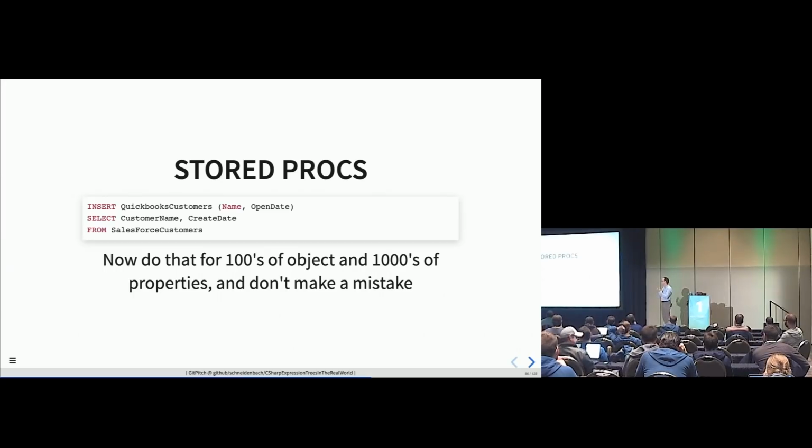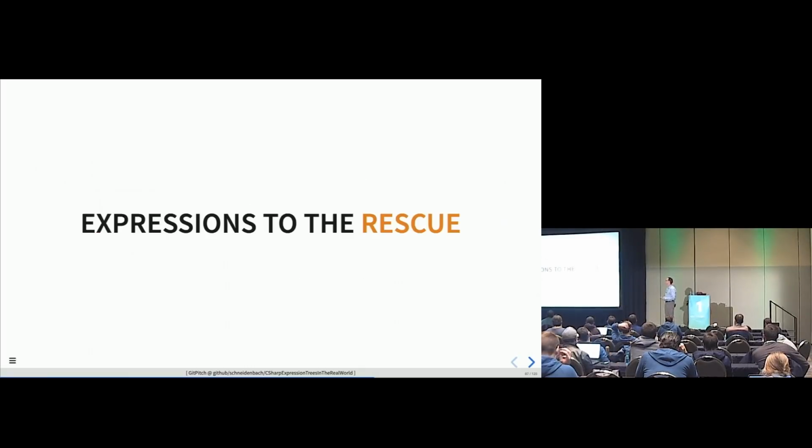But for me, this was not a scalable solution. For our company, this wasn't scalable. We were making mistakes all the time because SQL doesn't provide a lot of those protections that we're just used to in C#. So we had some problems there.